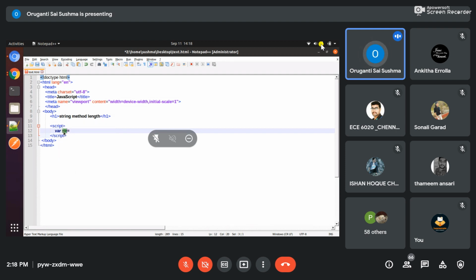Str is nothing but one string. Whatever variable name you want, A, B, C, you can give here. I'm just giving it as str, and I will give one string. A string must be in quotations only. I will give one string as Good Morning. Whatever string you want, you can give it here.